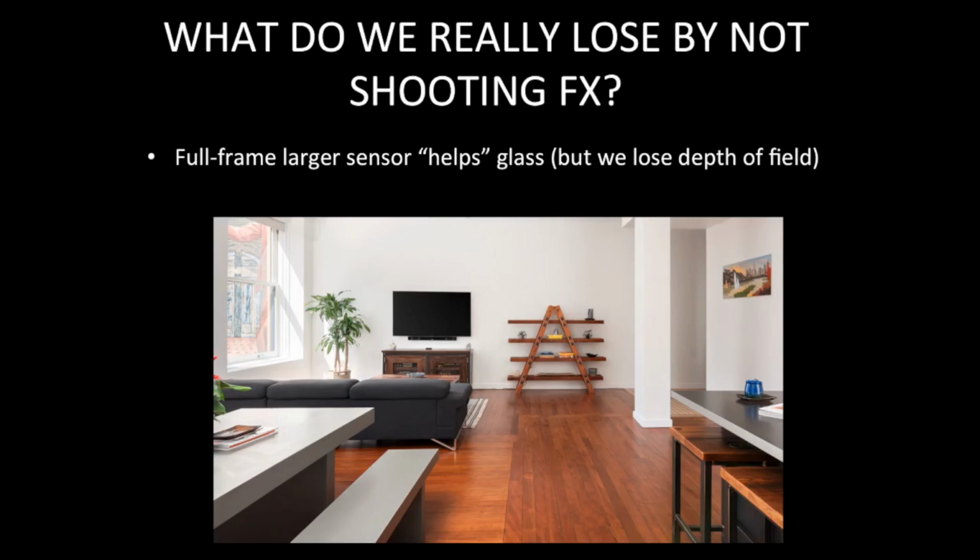But at the same time, we lose a little depth of field when we go to the full frame system, which, as we were talking about earlier, okay? So we do lose a little bit of the frame, and that did help the glass a little. And of course, we talked a little about losing the ability to shoot with the tilt shift lenses. But there are workarounds for that, but you're going to have to decide. My opinion is, if you're watching this video, you probably don't need a tilt shift lens, so you can watch some of my other videos for that and how to simulate one, or there's adapters you can get if you really wanted to shoot with a tilt shift lens on a crop sensor, all right?